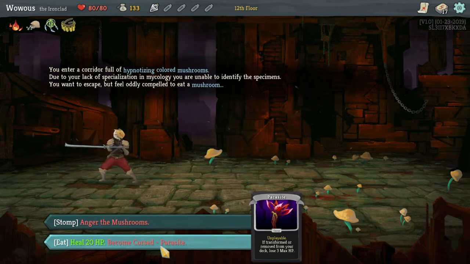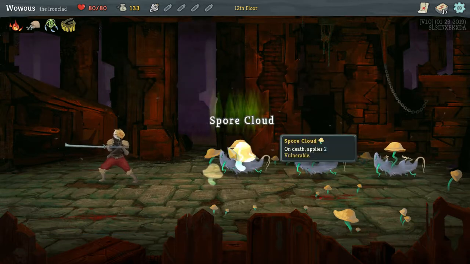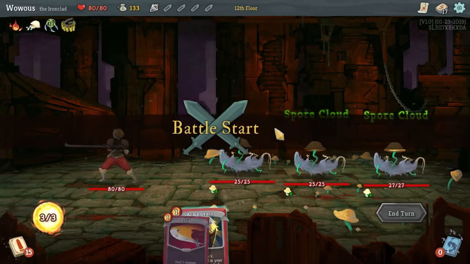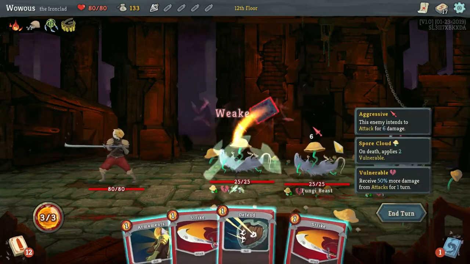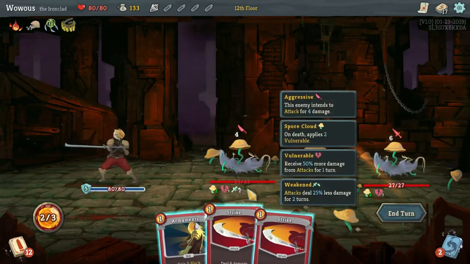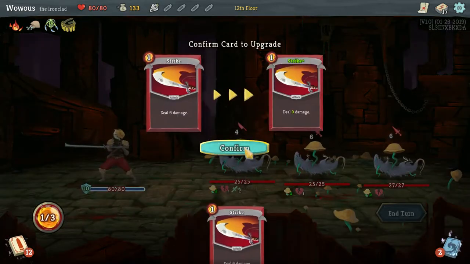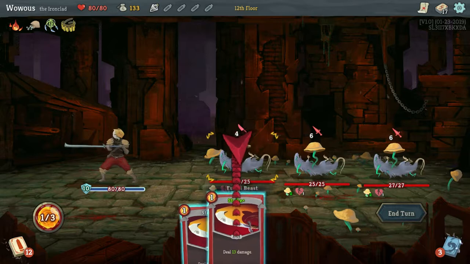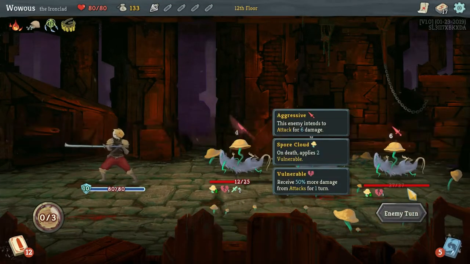So if we eat them, we get healed, but then if transformed or removed from your deck, lose. I don't want to do that. I would rather fight them. I don't need the healing. Alright, we're going to blind one of them. We're going to defend. End turn. We're going to take a little bit of damage here.